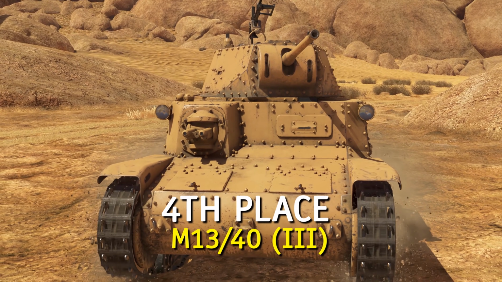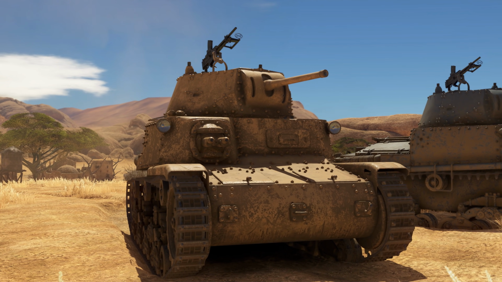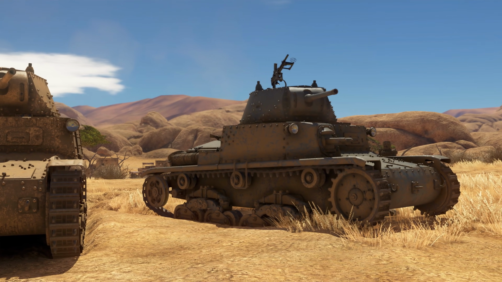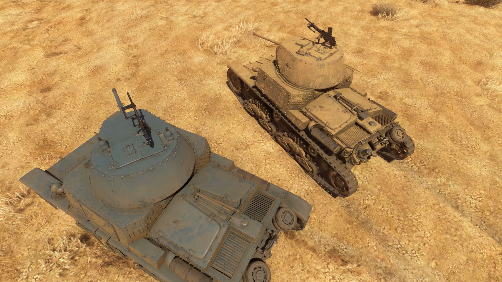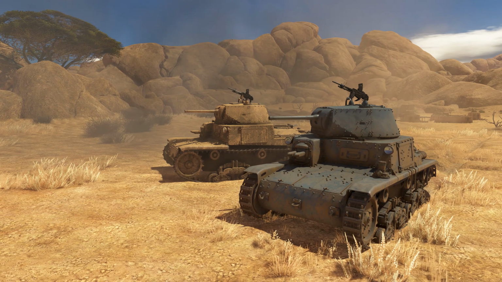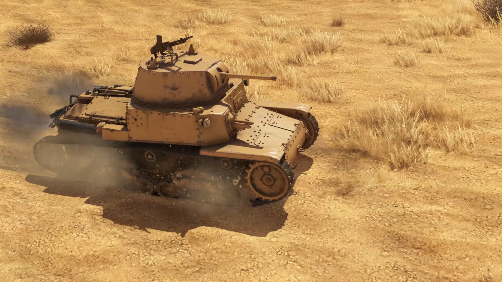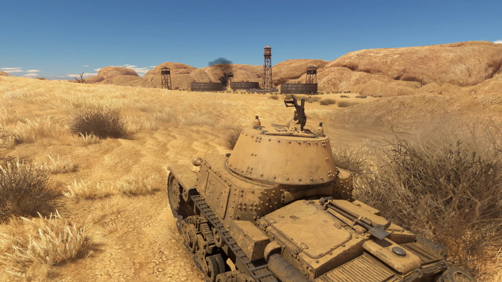Number 4. The M1343. This one comes from Italy. At first glance, it might seem like the Italian tech tree has 2 exact copies of the same machine. But don't rush to conclusions. This version has vastly superior reload speed. It is almost 2 times faster, around 3 seconds. It also might be the most balanced vehicle in our top 5. Passable armor, okay mobility, decent gun, no big flaws. See?